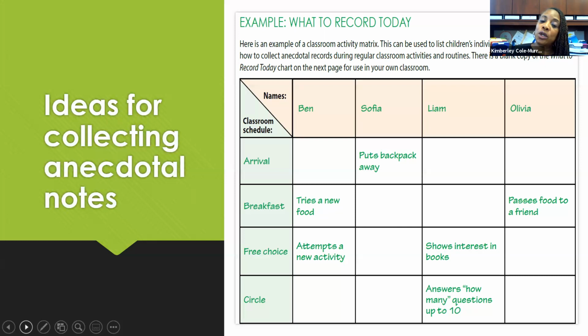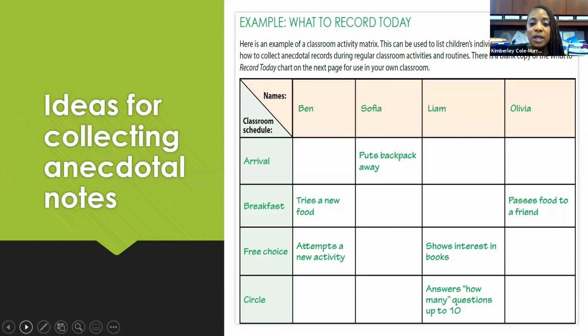If you're going to use one of these charts per day, you can take this type of chart and you can use it for more than one day or for the week. And the only thing that I would suggest is within that box where you put your anecdotal note or your observation, I would also include the date. You do not have to use this chart, but this chart is available to you.